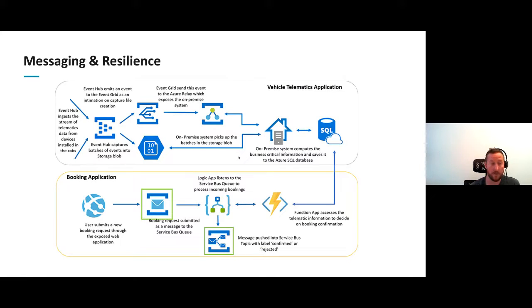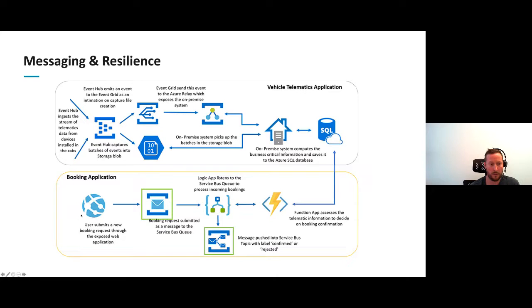So this is a good example of using the cloud messaging systems to build out a resilient solution. You can see here, this solution is for a taxi booking service. People want to book a taxi, and on the other side we're tracking where those taxis are and how far away they are from the person doing the booking.